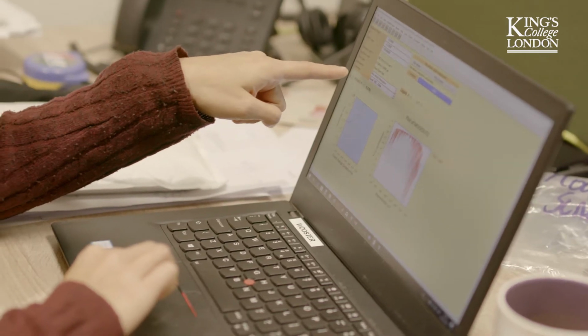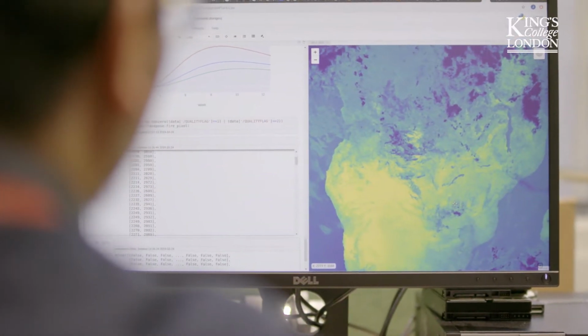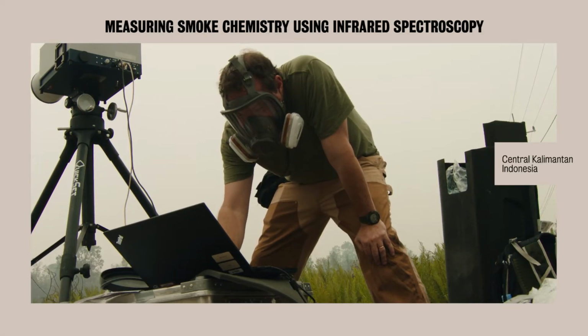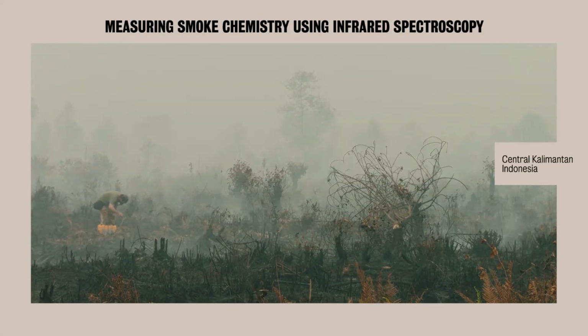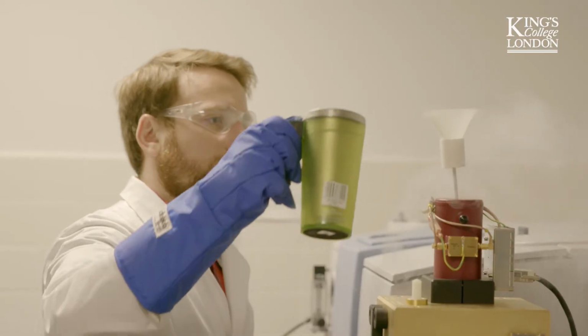So one of the things we're really trying to do is to understand and quantify the role of fire in the Earth system, and that includes its effect on the land and on the atmosphere. And we need a whole bunch of diverse skills to do that, and we're relatively unusual as a group because we have people doing satellite retrieval algorithms, field work, airborne validation campaigns, and laboratory studies, all working together in order to meet this single aim.